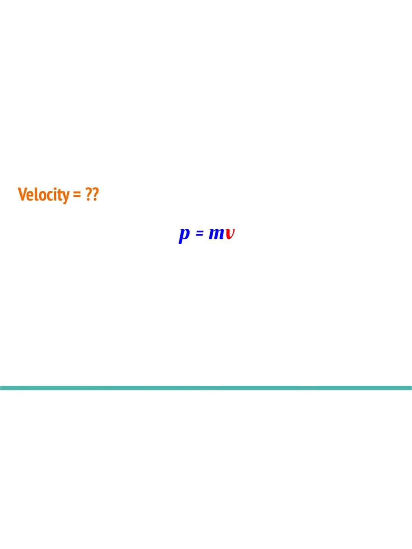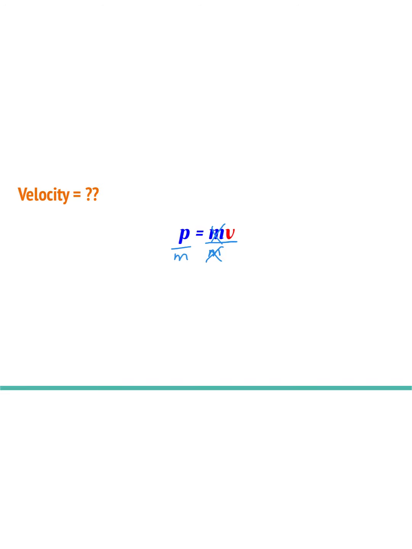Here's my last example. So here I want to get that letter v by itself, right? Because I want to find velocity. Now, how do I get rid of the m? Once again, m next to v means m multiplied by v. And so to reverse multiplication, we do a line for division. And we want to get rid of that m. One of the ways you can get rid of a letter is to divide by itself. But whatever I do on one side, I have to do onto the other side.